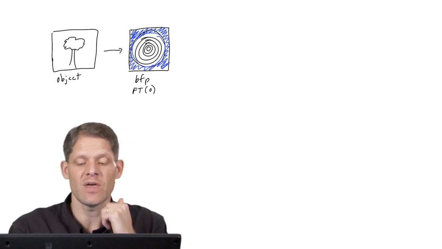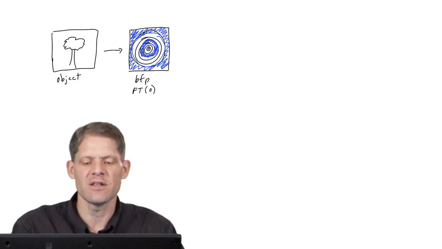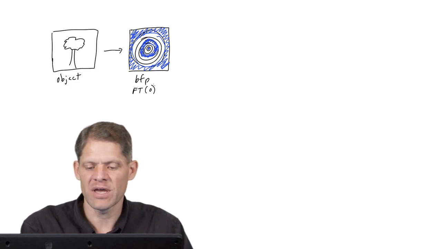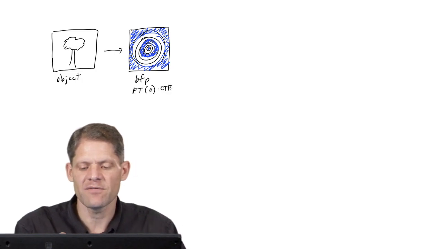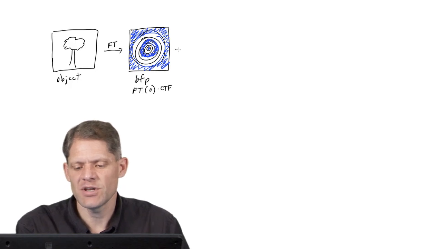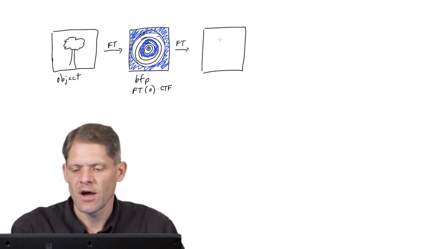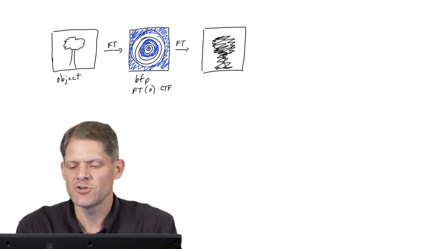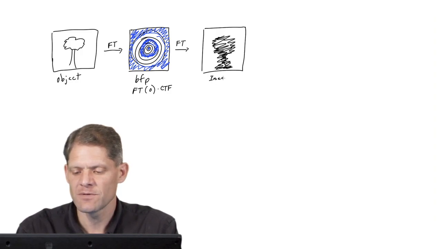I'll draw them blue as if they were zeroed, as well as there may be bands within this region where the contrast transfer function diminishes or loses those values, and it may even lose all the values right in the middle. And so in fact what we have on the back focal plane of the microscope is the Fourier transform of the object times this CTF. And then what is recorded as the image is the Fourier transform of that product. And so here I'll draw as the image something, again, it'll look like a tree. I'll draw it as fuzzy because it's a corrupted version of the object. And so here is our image.